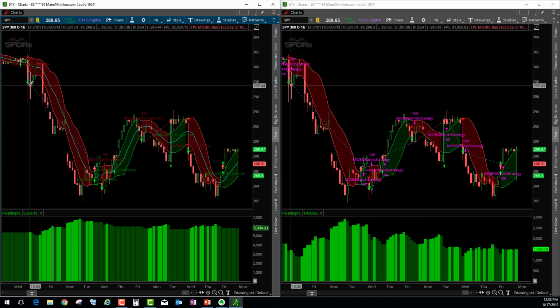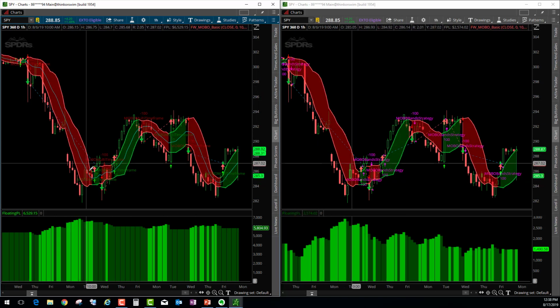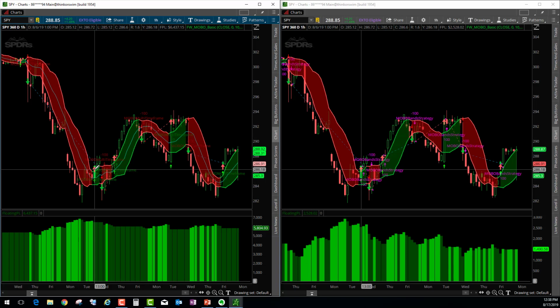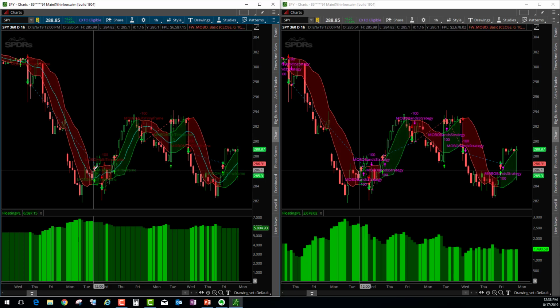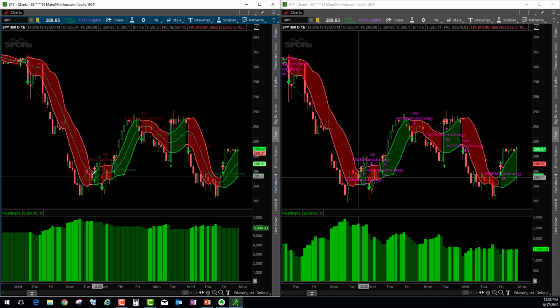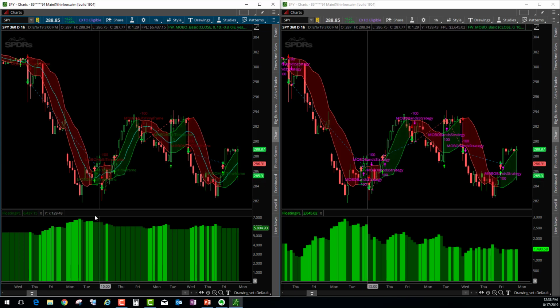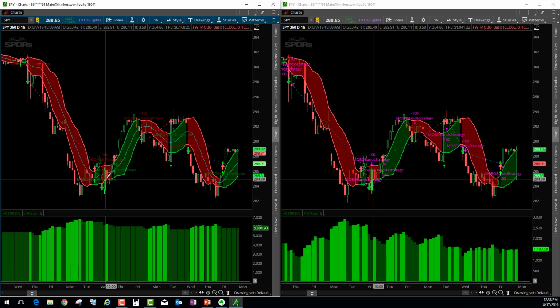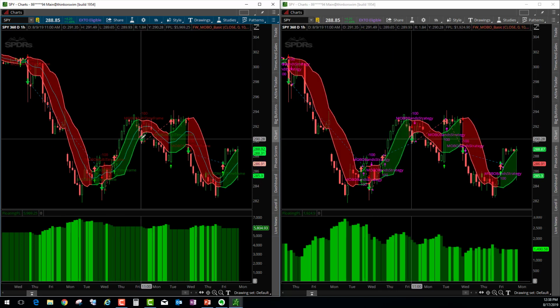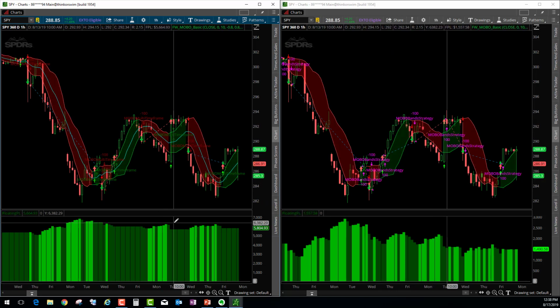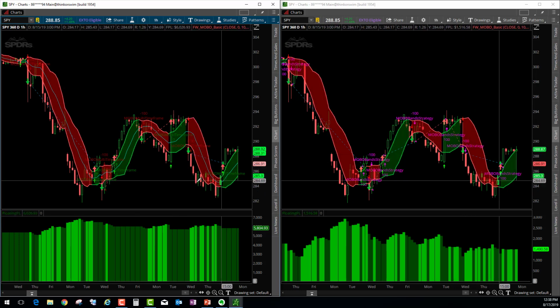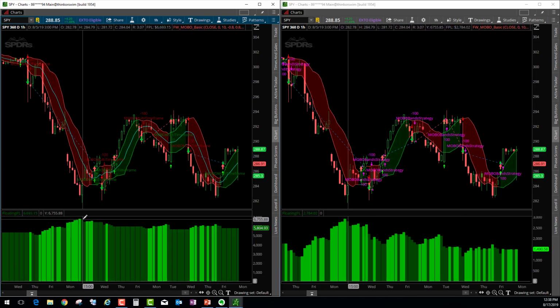So in this case, we're shorting just like we did over here, but instead of going long up here, we're just going to close the trade. Shorting, and the close back above is saying, hey, get out, and then we're waiting for the next short. We shorted, and you can see we lost a little bit of money. It went long. We shorted. We lost a little bit of money again, but shorted and made money. So you can see the difference between the losses here.